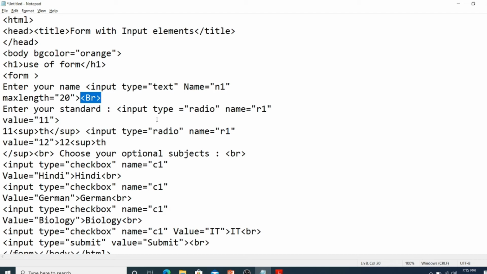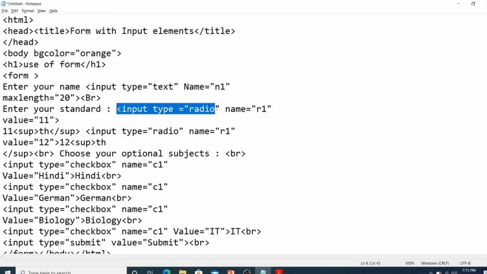So here what I have done is I have given the user some options from which the user is going to select. So here, as you can see, enter your standard, for which we are going to give the user some options. They are input type is equal to radio.